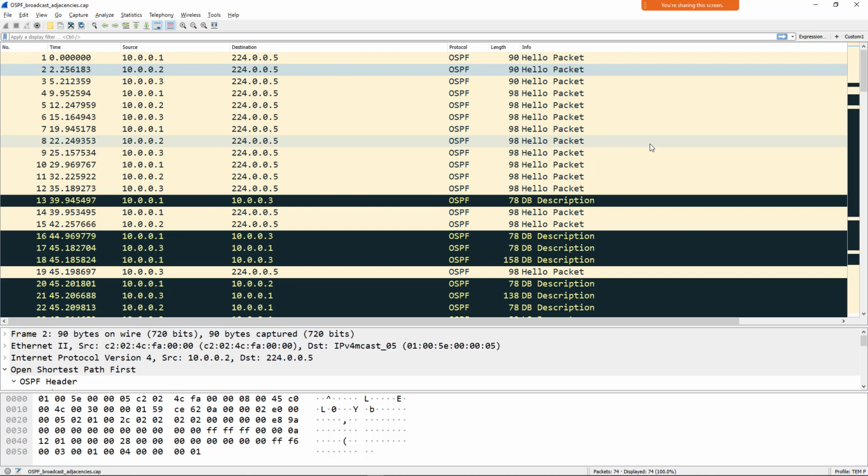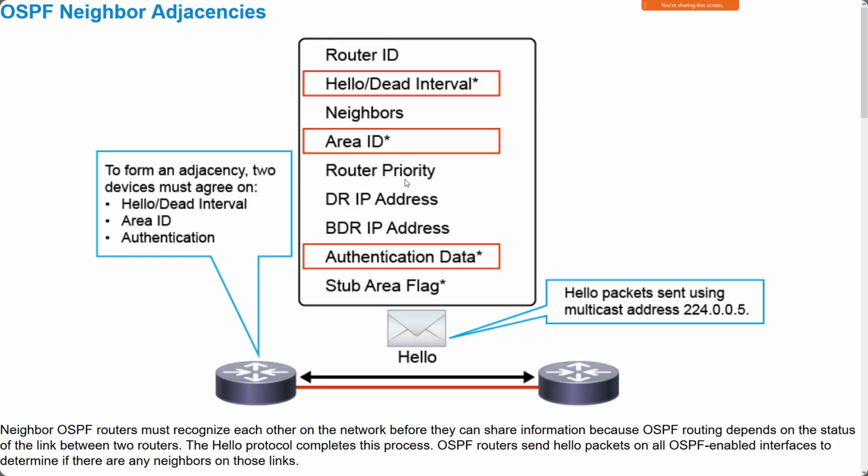That's one major difference in OSPF versus, say, EIGRP. In OSPF, we go through multiple stages of an adjacency process, whereas in EIGRP, you're either a neighbor or you're not a neighbor, right? And I'm sure the book will describe this in a little bit. We'll get into that. So to form an adjacency, we send a hello packet. These are all the elements of a hello packet. Some of these variables are part of the OSPF packet header. Some of these are specific to the hello packet itself.